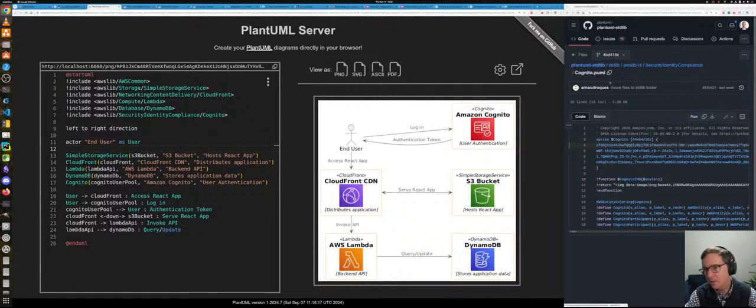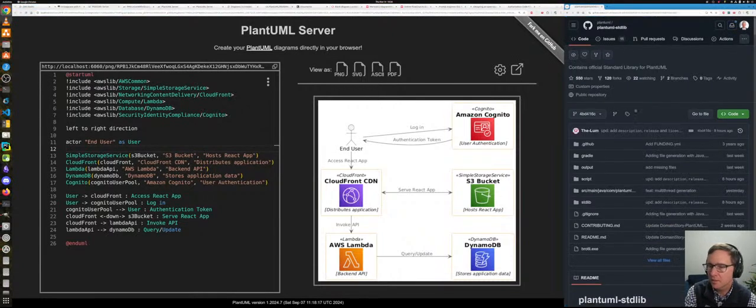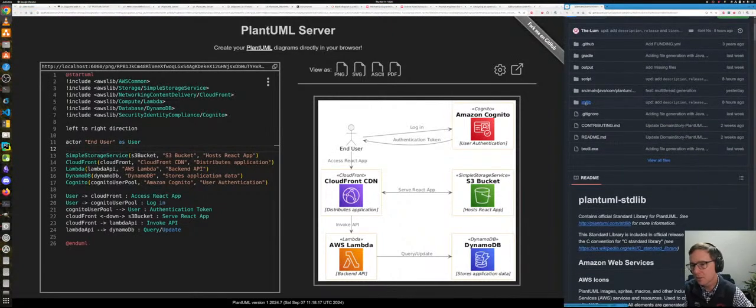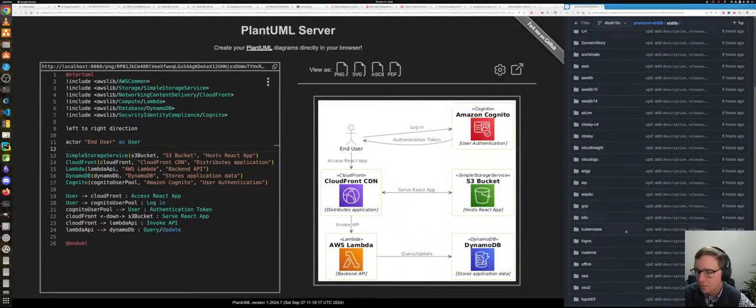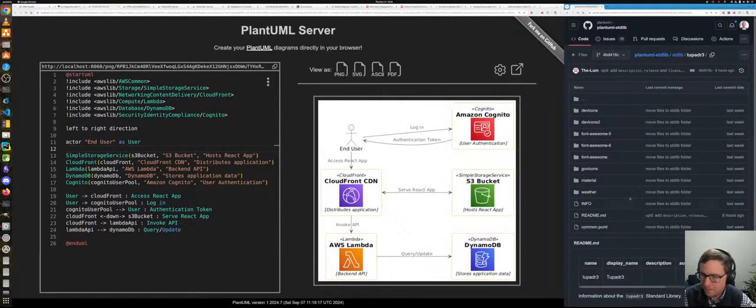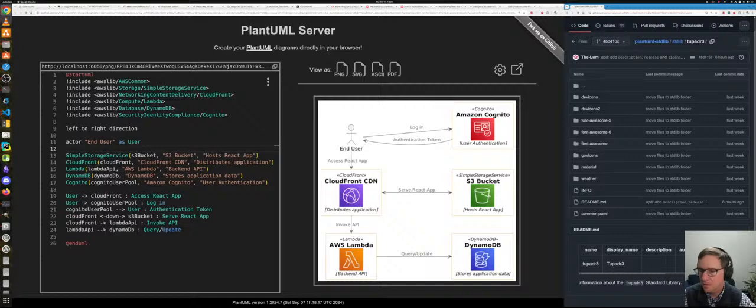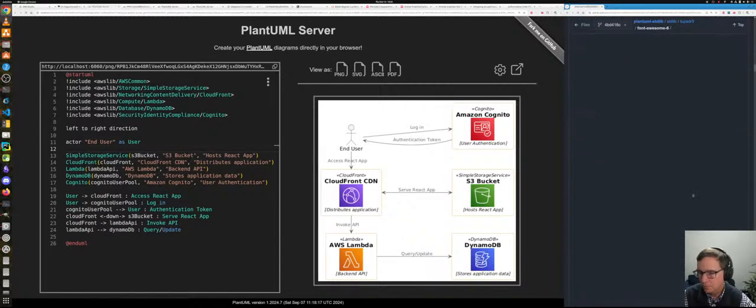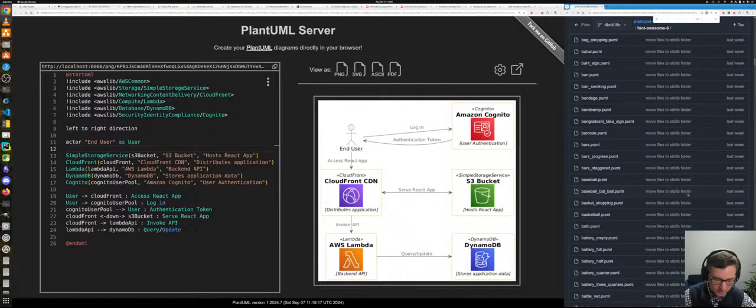There are other standard library icons that we can use. Let's just see Font Awesome. Browser. I think there's even like Chrome.